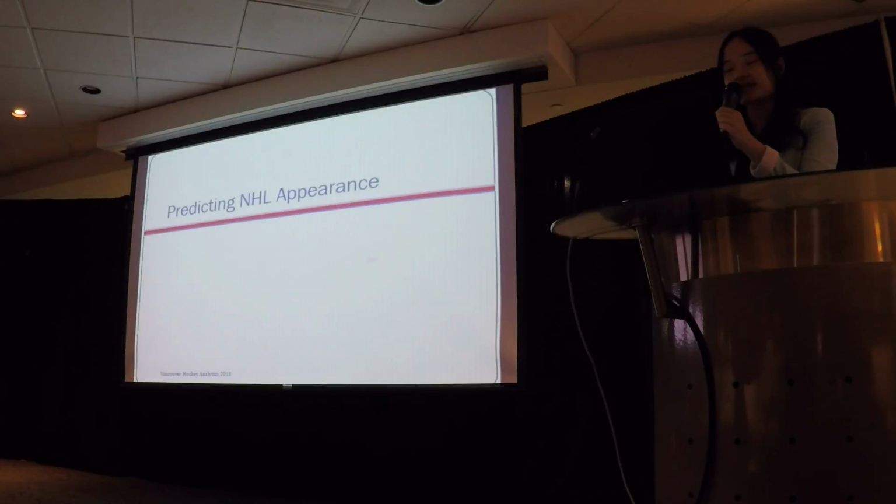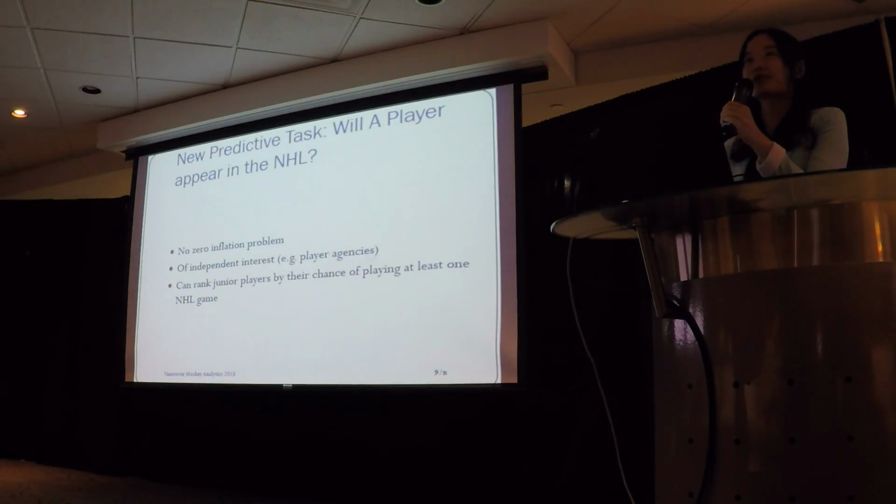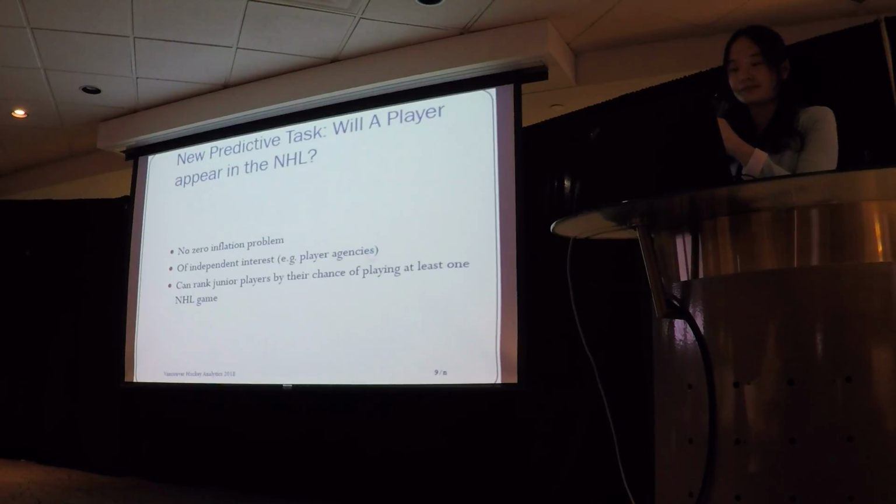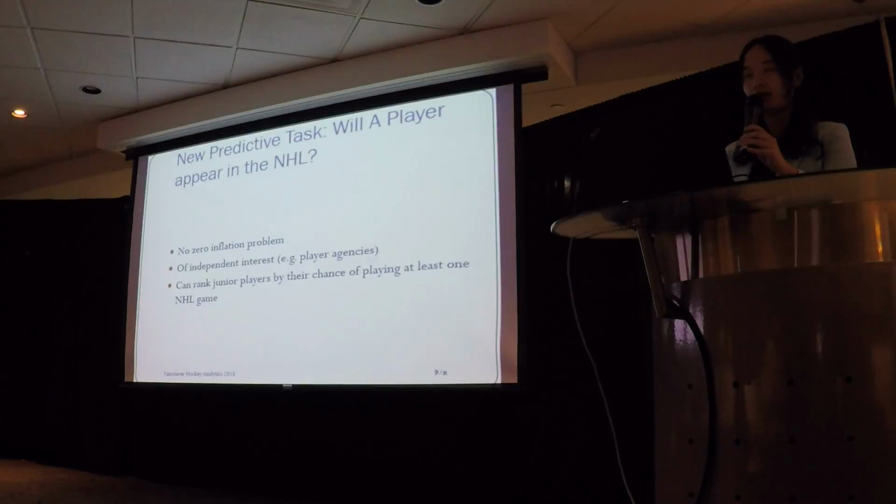Now, we can discuss how the model tree can predict the actual appearance of a player perfectly. Oh, not so perfectly, not 100% accuracy. We mentioned the zero inflation problem before, that about 50% of players were not going to play in the NHL at all. However, it also means our data sets are kind of balanced, which brings a classification task to our mind. So we decided to predict whether a player can play at least one game in the NHL at all.